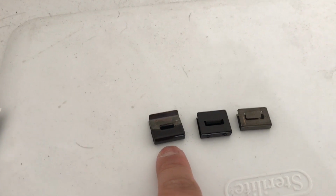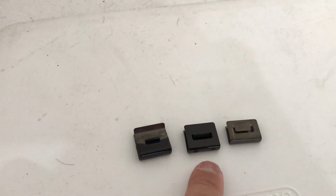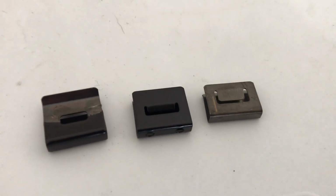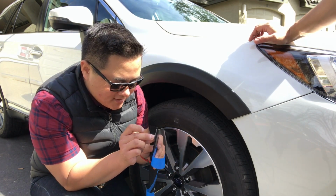These will touch the part that's metal on the door and the rear fender, and then these will touch the plastic. So we're gonna go ahead and get all of these installed and see if we're right. This one is actually really easy, so we didn't even really need to fuss with this.